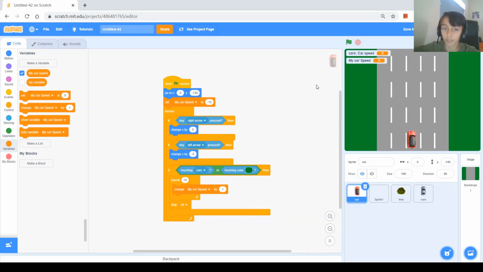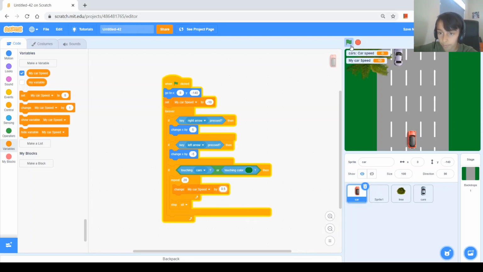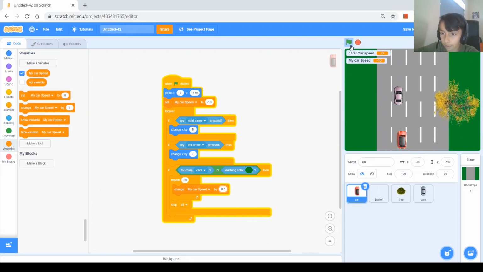There you go. And let's make it a bit slower. So let's repeat this, let's say 30 times. Well, not 30 times. Let's do double, 20, and we'll do this by 0.5. So let's crash.